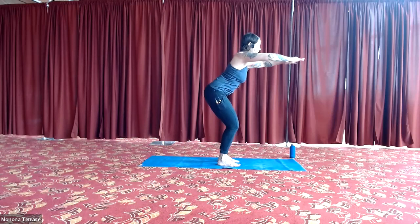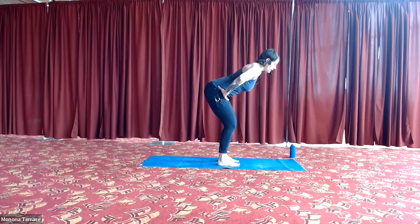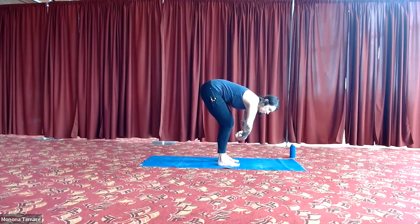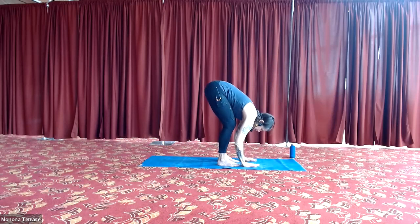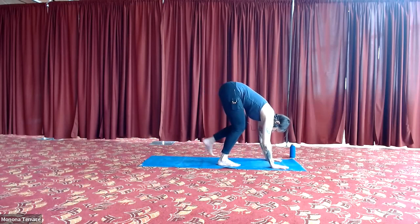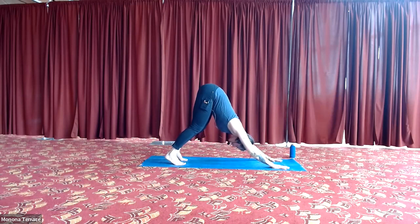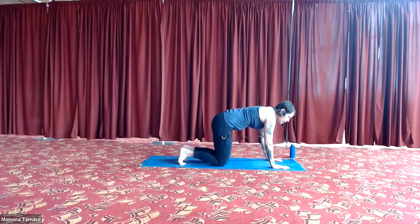You're going to come back to your table. Exhale, fold all the way over. Let your low back start to round. Bend your knees. Step your feet back, downward facing dog. Bend your knees if you need to, want to, and push your hip creases back. Try and just let your head hang for a couple moments. So in down dog, in this one, focusing a little more on low back length. 2 more breaths. You could bend your knees.